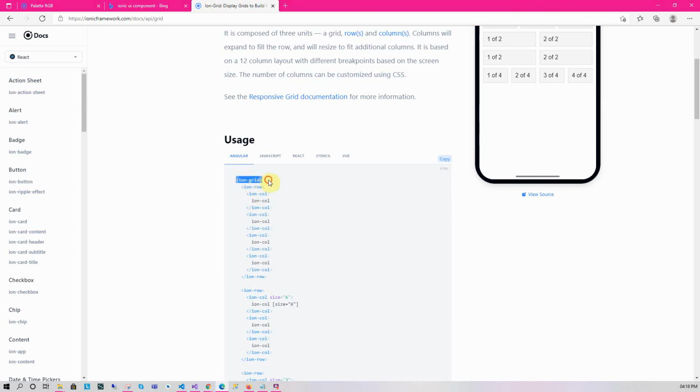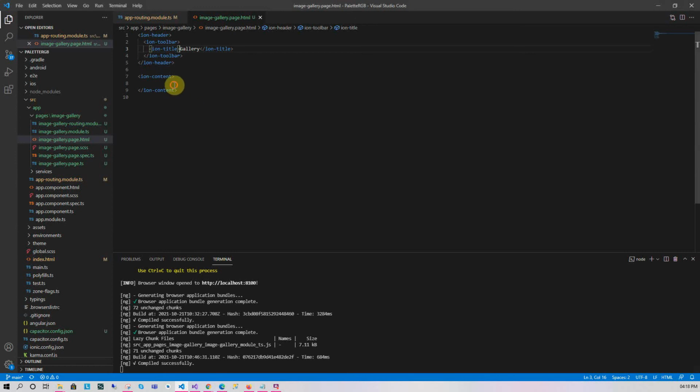We need to use the ion-grid markup. Inside of that we need to create the row, and inside of that we need to create the column. So let's do it in our application. Inside of the ion-content tag, we're going to put all of our grid code.